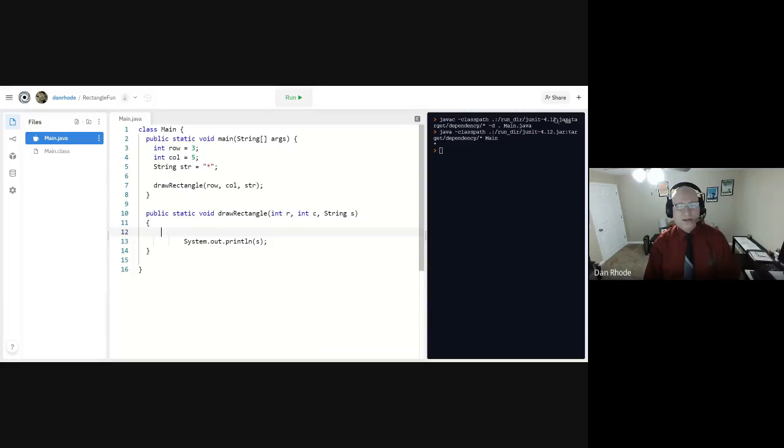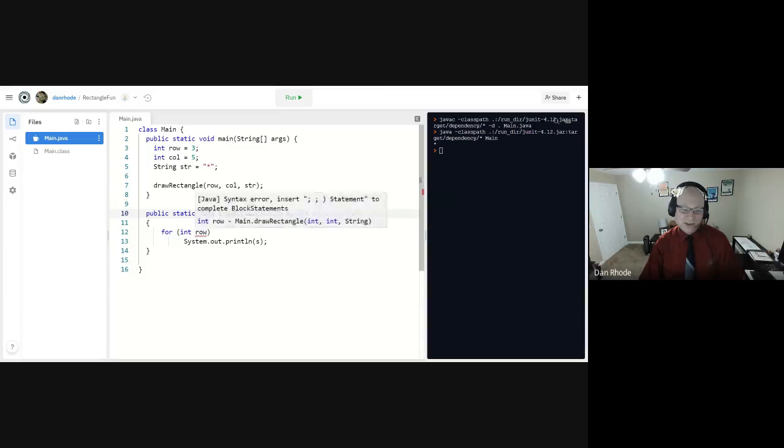Now, I'm going to try to write the rows. So I'm going to create that first for loop. And instead of using int i, which is a nice convention, for this particular problem, I'm going to go int row. And notice that this row will not interfere with this row because this row falls out of scope here, and the value passed is actually just an R. So the value of row, the variable, is passed, and now it's called R, which is really interesting, right?